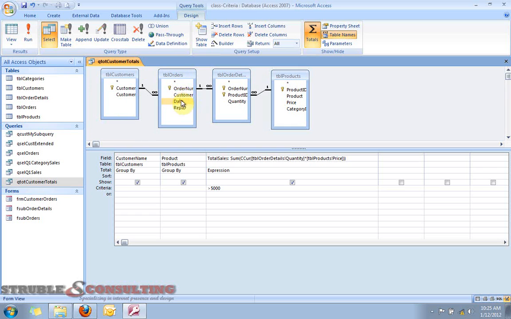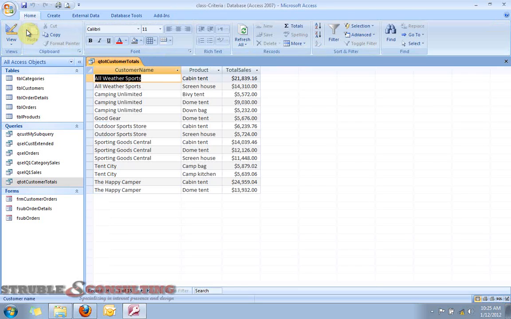The only one that does is the table orders. So we're going to double click that, and we're going to click on the total. We're going to find the date where it is, and then in our criteria, greater than March 1st, 2001. And we're going to run it. Find out what we get.